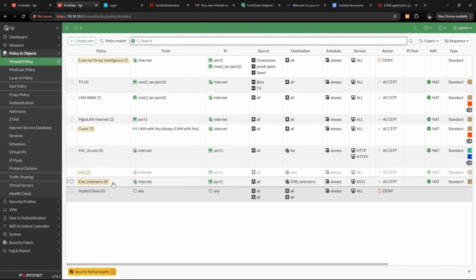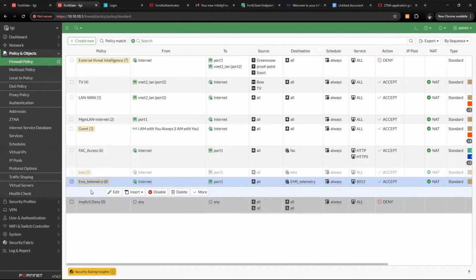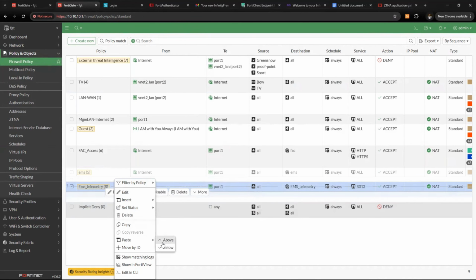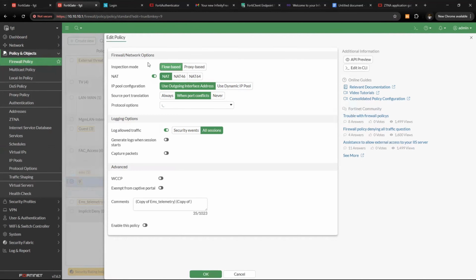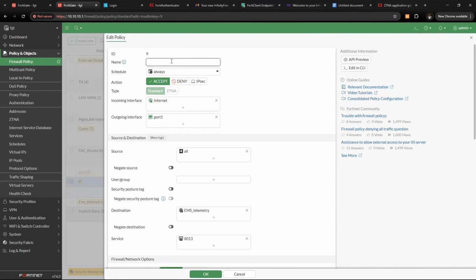We can copy this and paste above. So we have a copy of that. We just edit it as EMS FortiClient installer. Now these are done, most especially for your remote users.